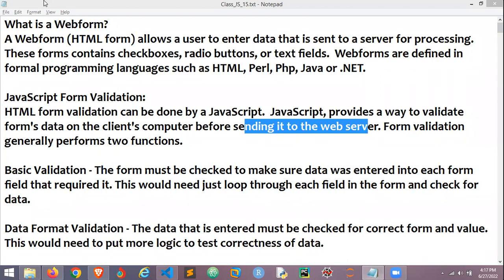Wrong. Server is a computer. Wrong. Client means before sending to server. Wrong. Collection of web pages. Server. Wrong.